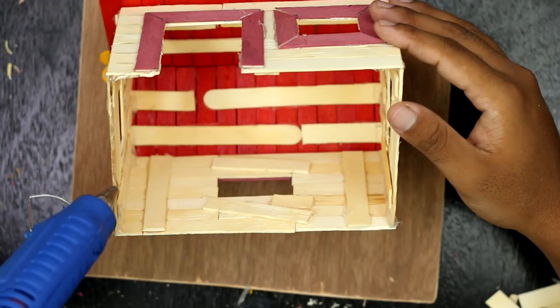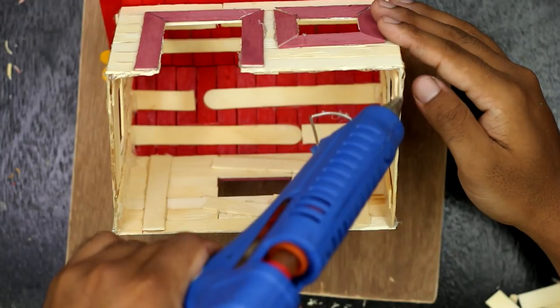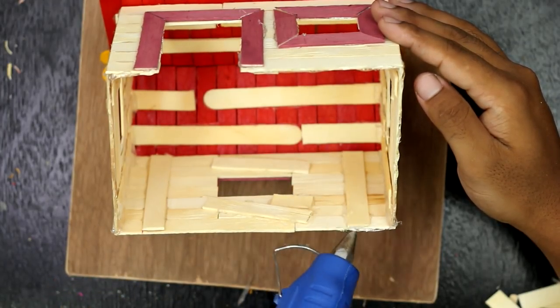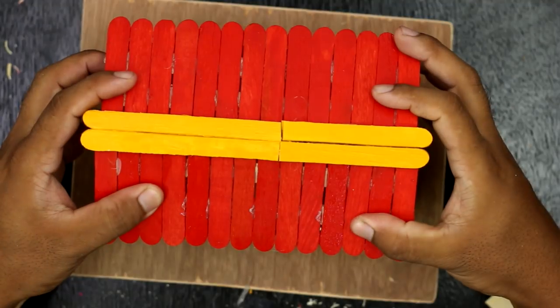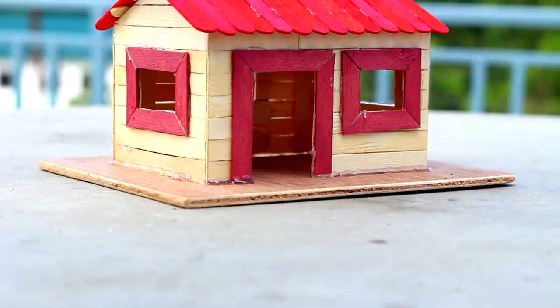For the base, I have used plywood as it is strong. Hereby, this project DIY Popsicle Stick House is completed.